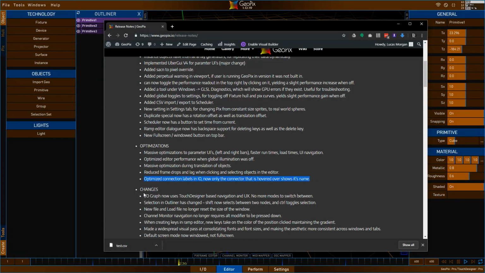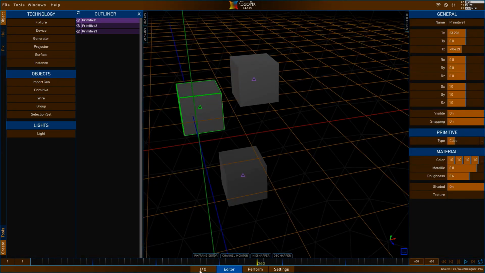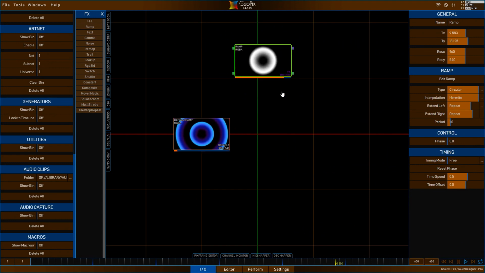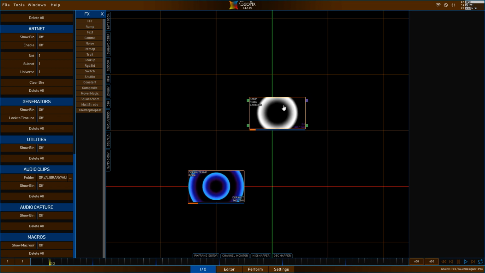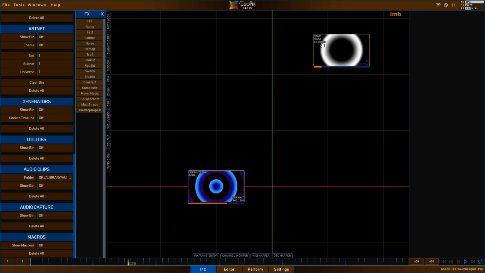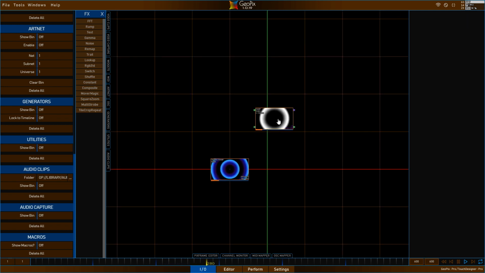Alright, so optimizations in I/O. Over here, previously when you hovered over a node, you would get all of the inputs and outputs labeled. Now you only get that when you hover over a certain output or input. So this is a lot more efficient, like hugely more efficient, and this is saving us a lot of performance and optimization over here.